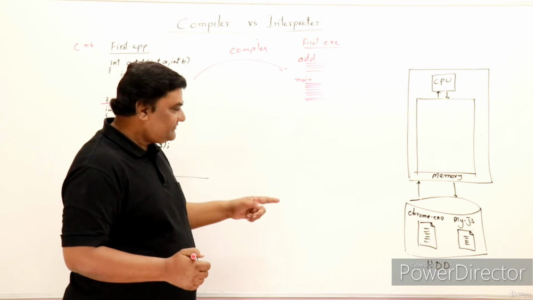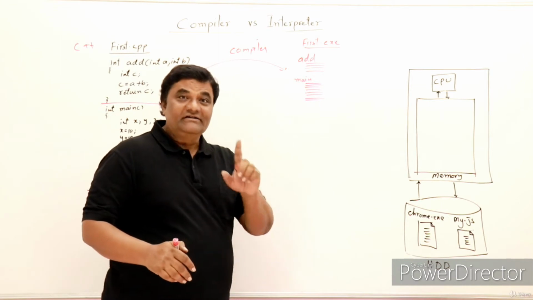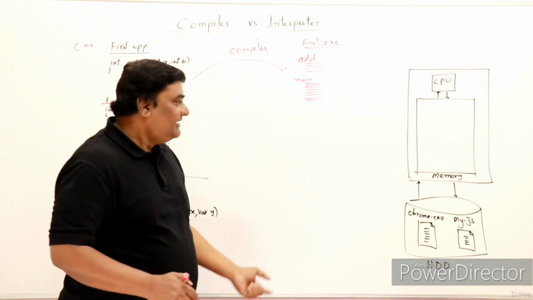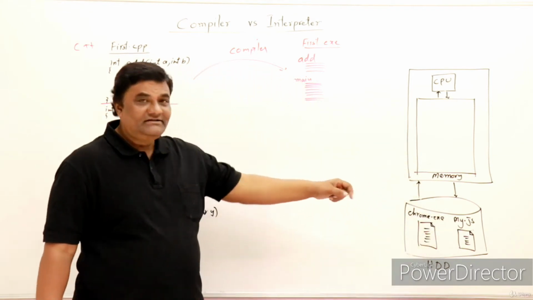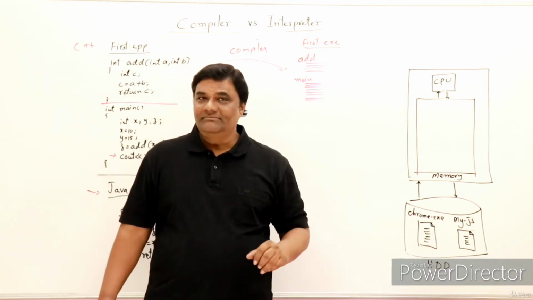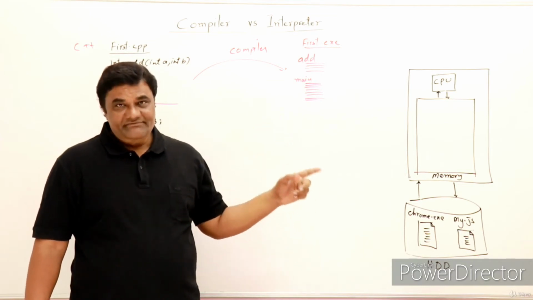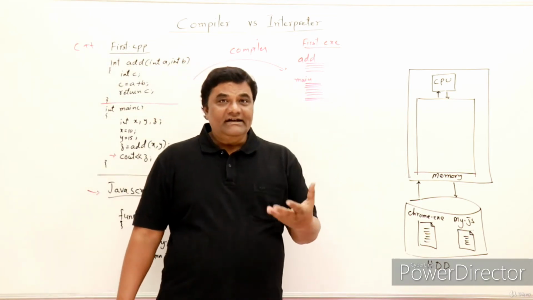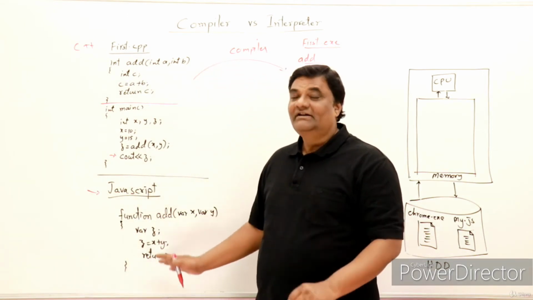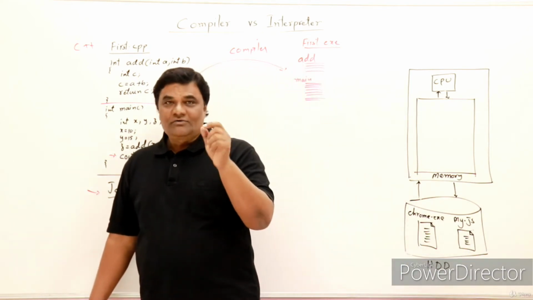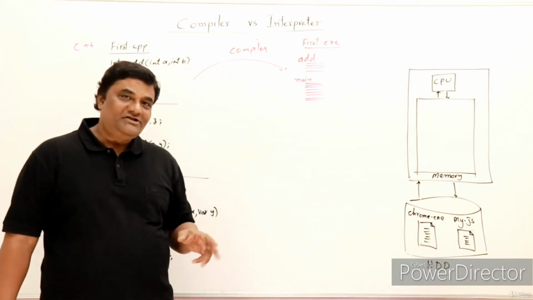Let us see. First of all, for execution of this one, I am not saying translation or anything. Directly I am saying execution, third step. Remember this. I have to run Chrome, and inside Chrome, I can run that JavaScript. So I can open that file in Chrome. Usually we don't open the file from the local machine. We get the pages from the internet. But here, if you open Chrome, then you can open that JavaScript file. If it opens inside Chrome, then Chrome will be executing this code, right? So this code can be executed by Chrome. So Chrome works as an interpreter for JavaScript.